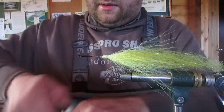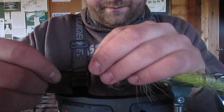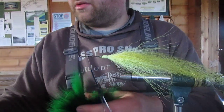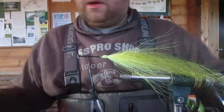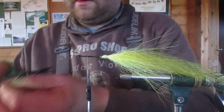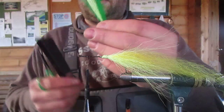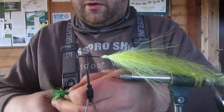So we'll go in the front bit. Thread on again. Bring it back about 8mm from the eye. Now I'm going to blend some here. When you're blending it, you try and get the bucktail from the same part of the tails. This one's quite a wide one. You stack it — take your two different dives of bucktail, get rid of all the rubbish, stack them on top of each other, and just blend it in your hands. Easiest way to do this is to hold it by the tips and just twirl it and comb it. It will blend its way through. Just trim off the tags as it squares it up.